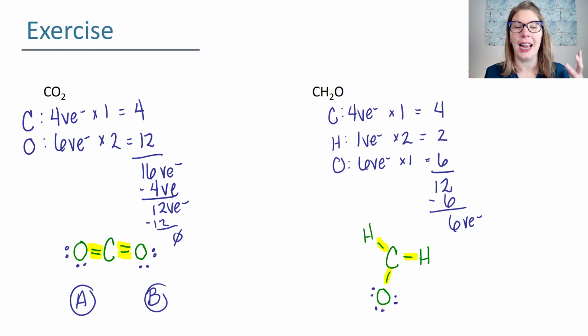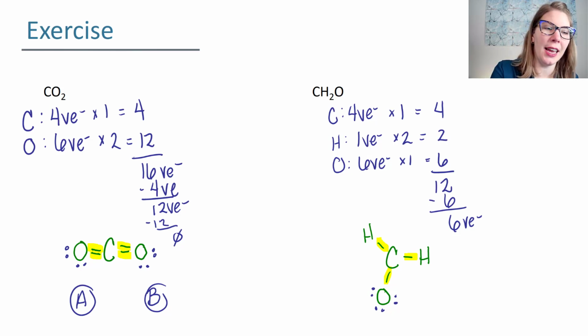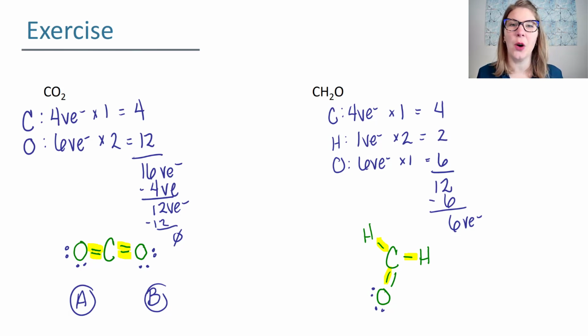So now I check my central atom and carbon does not have an octet. And so what do we do? Share. So we'll take away one of the pairs on the oxygen and put it between the carbon and the oxygen. Now, hydrogens have the 2 electrons that they need. I like to call that a duet sometimes. Oxygen has its 8 electrons, carbon has its 8 electrons, and we've drawn a total of 12 electrons.